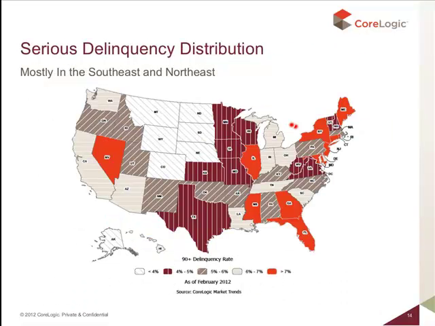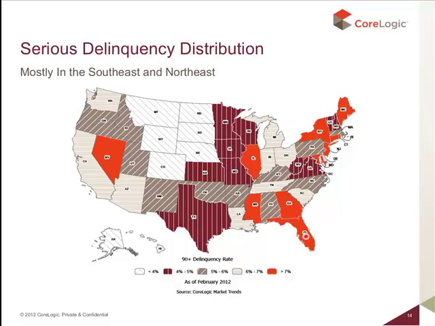Where are these seriously delinquent loans distributed? It used to be when we made this chart that most of them were over here on the West Coast, certainly driven in large part in California, Nevada, Arizona, and on the East Coast with the exception of Florida, by the housing bubble. But since then, the migration has been much more back to the East Coast, which is much more industrialized America and economically driven influences.